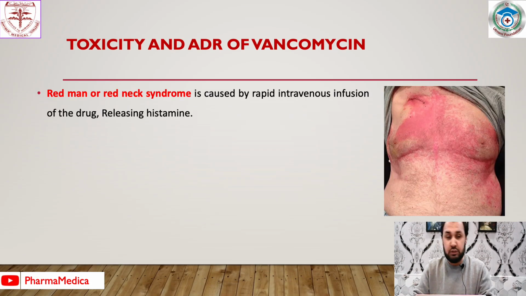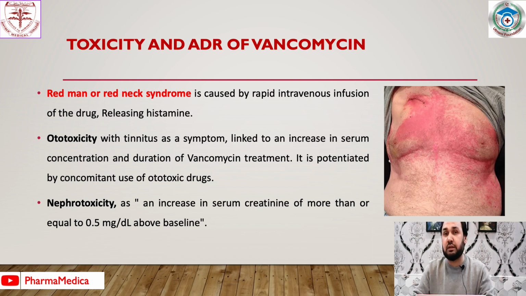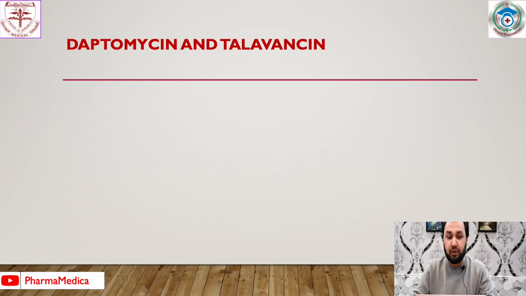Now, coming to the adverse effects, it can cause red man or redneck syndrome. If you give the infusion in a very rapid way, the person can develop an allergic reaction because of the release of histamine. So we call that red man syndrome or redneck syndrome. The other one is ototoxicity, and the third one is nephrotoxicity. So these are the three common adverse effects of vancomycin.